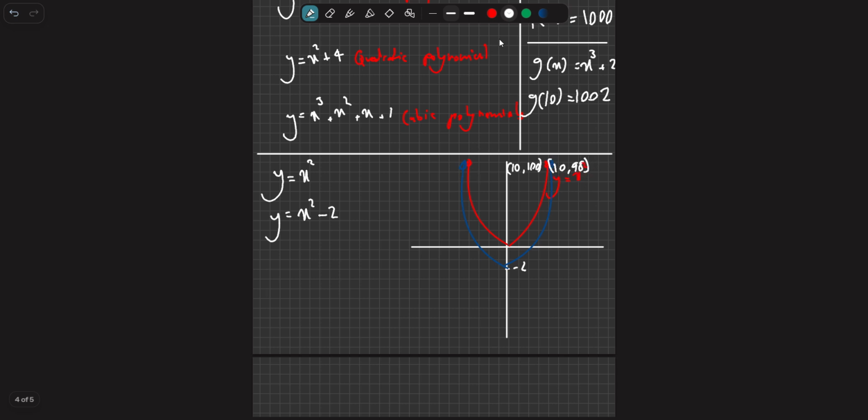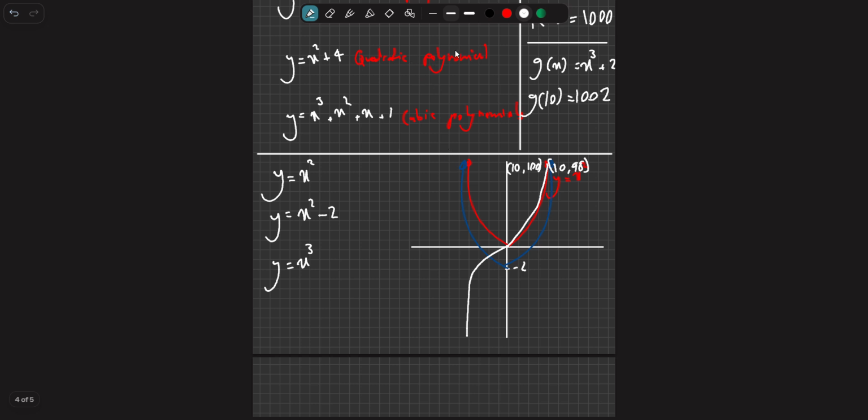Now you can see that when we keep going up, the difference keeps getting less, okay? So this constant is just shifting it down by 2, but having no effect when it keeps climbing up, okay? So you can see how the degree makes the most impact, okay? Let's just draw one more. y equals x cubed. It's gonna look like this, okay? We can draw another one, or we can just extend this one. Imagine it just keeps going like this and back down like this. Did you see how just by changing degree by 1 it made such a huge impact?